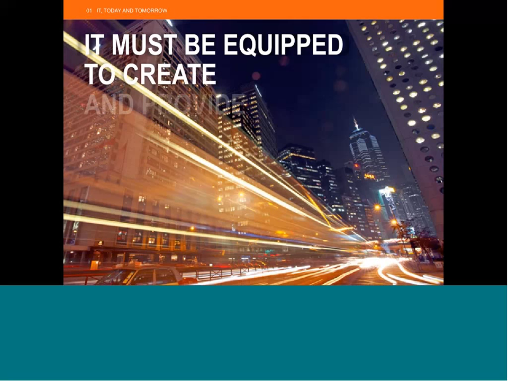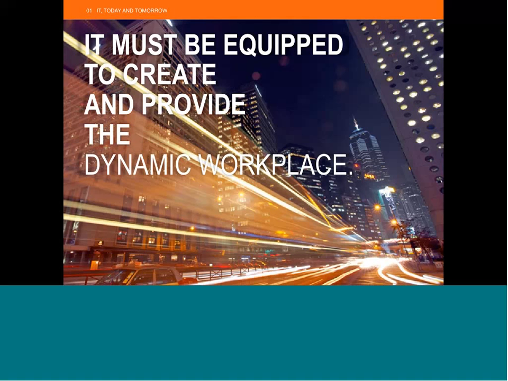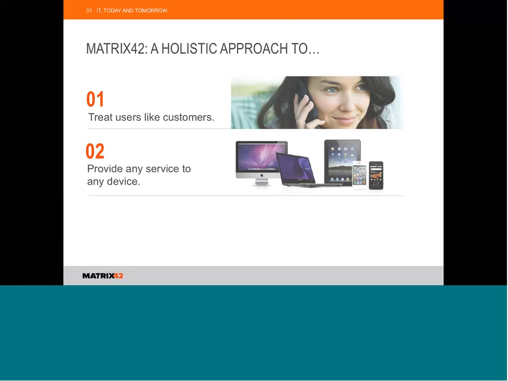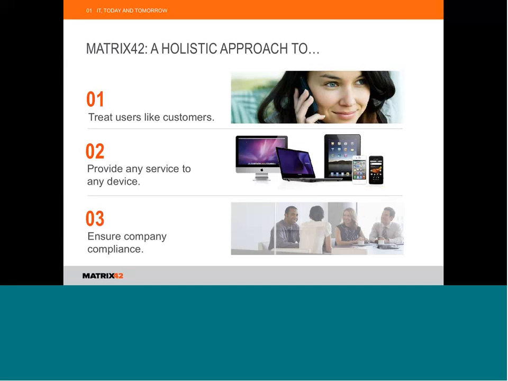So in order to be effective in the new world, IT has to be equipped to create and provide this dynamic workplace. And that's really where Matrix42 comes in. If you ask the question of why do we get up in the morning, what drives us and what motivates Matrix42, it's really these three fundamental guiding principles. First of all, we want to give IT the ability to treat users like customers, right? That same level of customer service and customer satisfaction that you look for in the business and your outside users and the consumers of your business, we want to allow IT to do the same thing with end users so they feel empowered, just as empowered as the customers of the business do.